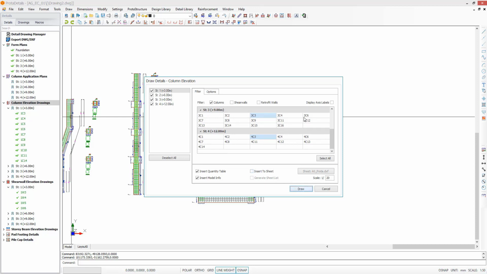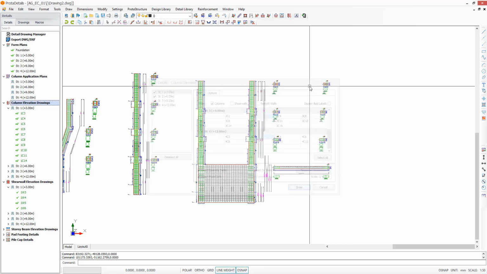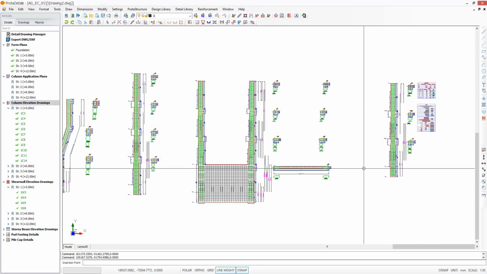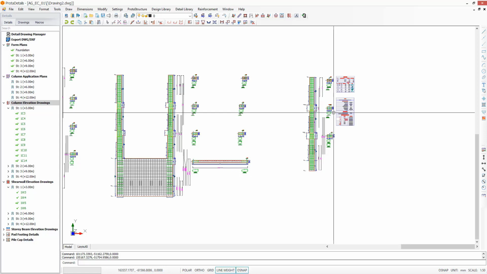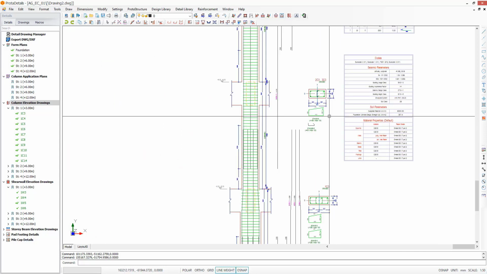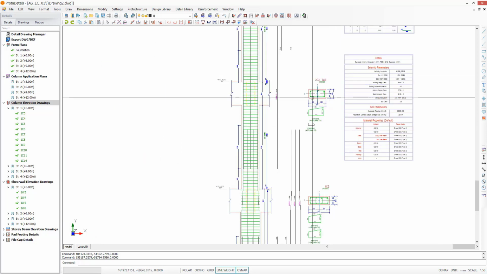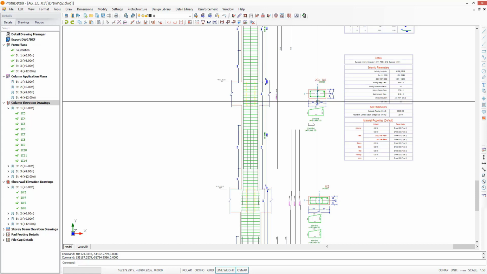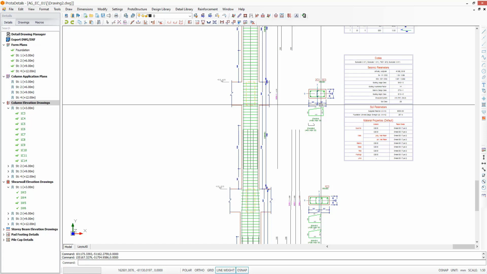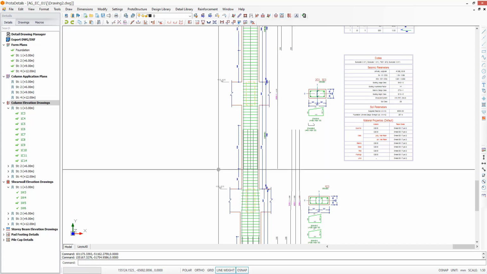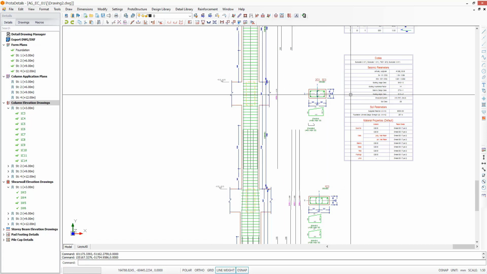I don't want any sheet here. Place it, and here it is. You can see that the column on the second and third floor are exact matches of each other, so they are just drawn once. This can save you a lot of paper space for high-rise buildings, especially when you have typical sections for columns at most of the stories, of course.